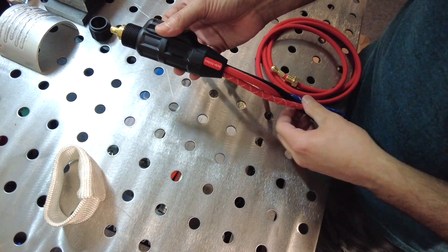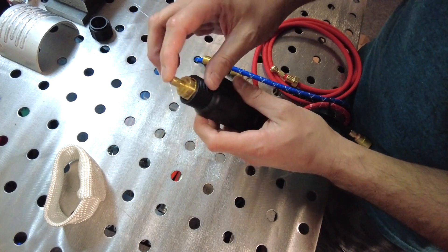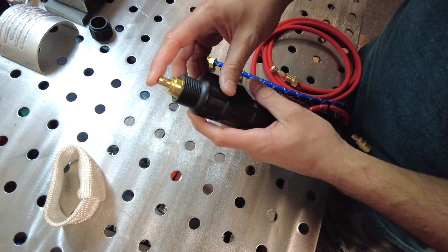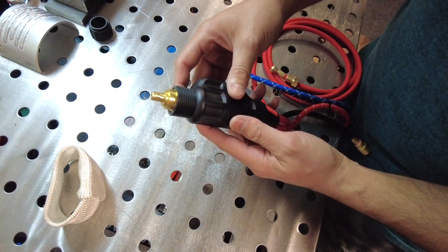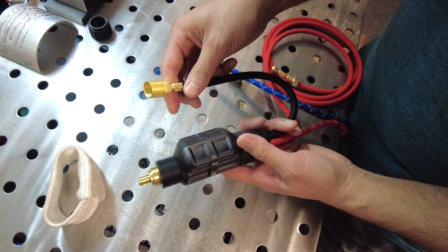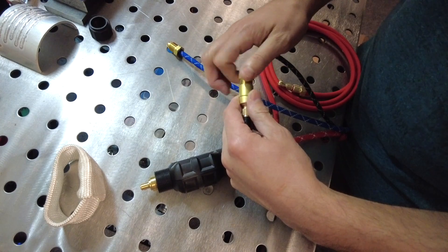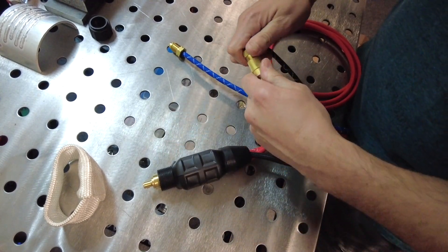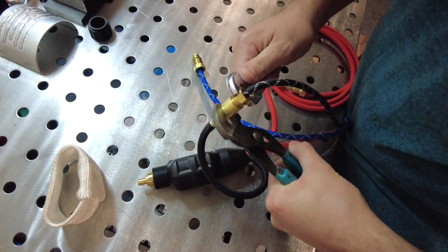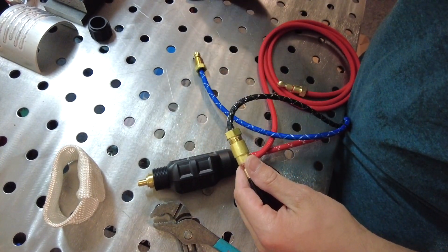Easy as that — the main power cable is connected. We have hot water out. So basically we're taking a standard DIN that has an air-cooled or gas-cooled torch setup and splitting it into a water-cooled torch configuration, separating the gas line which is the black line. We're going to take the black line from the torch and connect it — it's a standard thread, just thread it in and it's super tight with a little flared fitting so it doesn't take much.